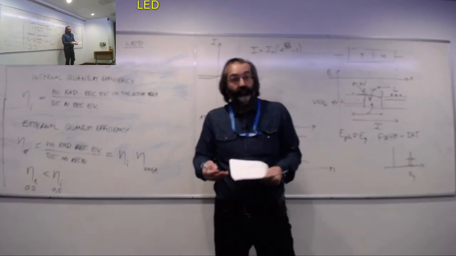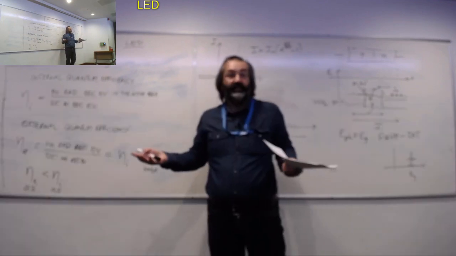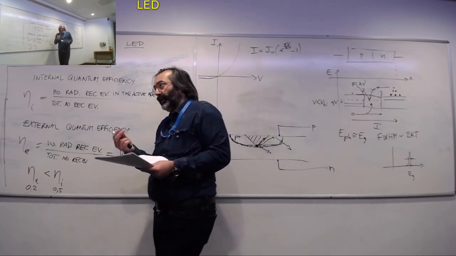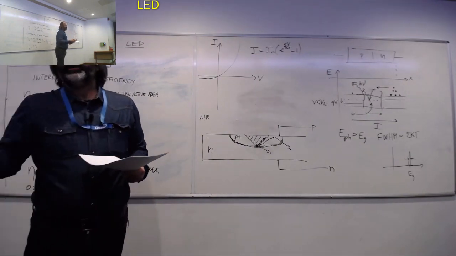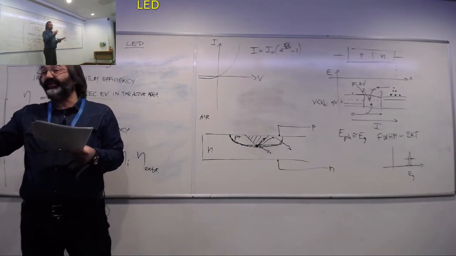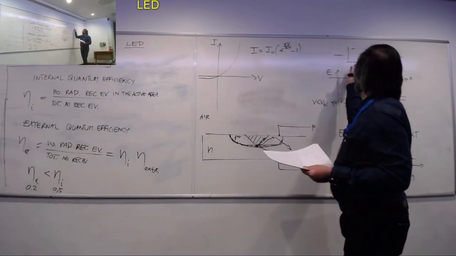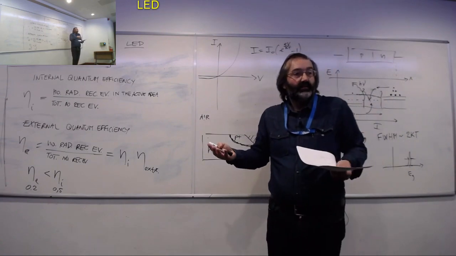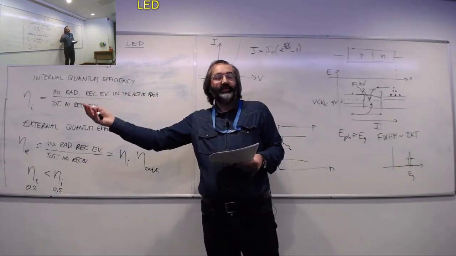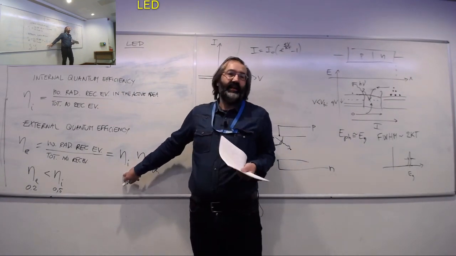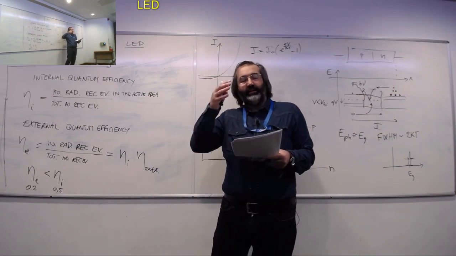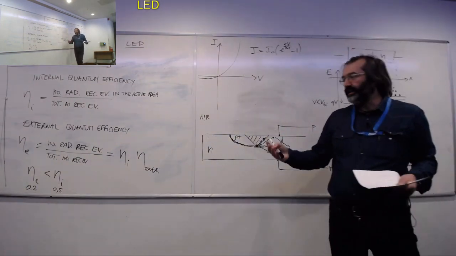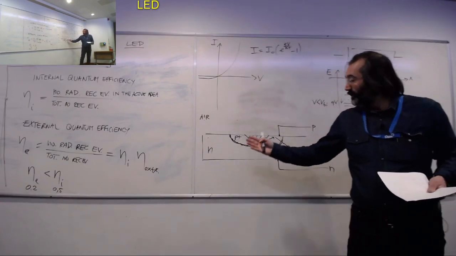As I said, first of all, the semiconductor should be direct. That's best. The second thing, for example, is to try to reduce what makes non-radiative recombination high. As we said, that is the presence of defects. So you need to make sure that in your structure around the depletion region there are as few defects as possible, because they will act as non-radiative recombination centers, and so they will decrease eta I. So there are a number of actions that need to be taken to make sure eta I is as high as possible. Regarding eta extraction, there are these problems.